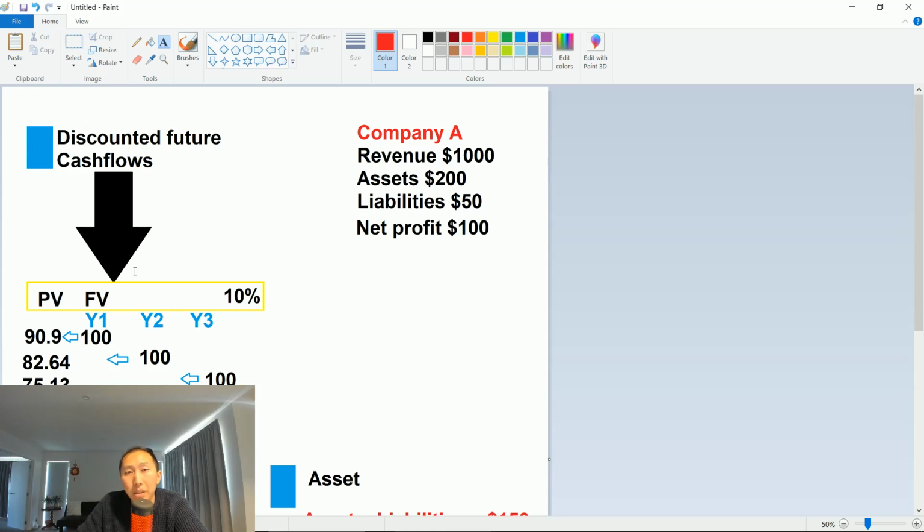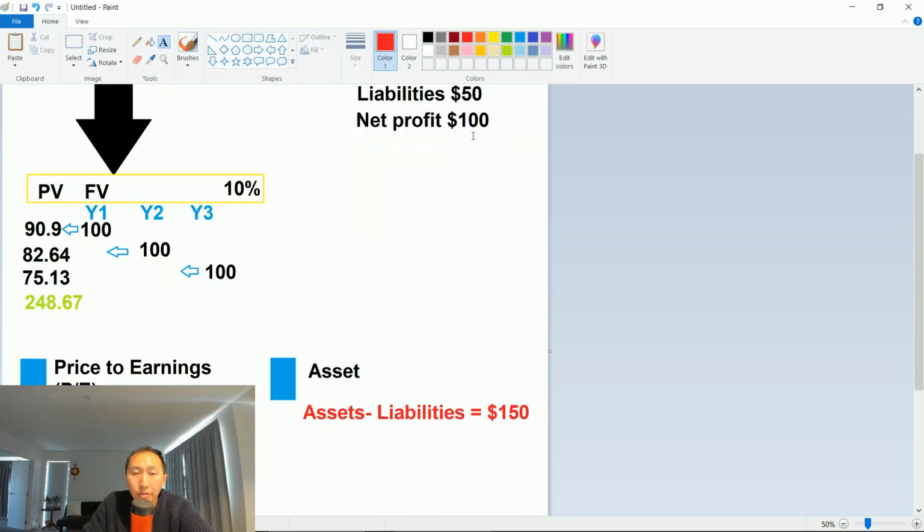Usual cases, a company will have growth or they'll have inconsistencies, and hence why predictions are kind of difficult with these things. And then we'll basically take this $100 figure as well, and then we've got a price to earnings way of doing things. So price to earnings, usually certain industries will have certain price to earnings ratios. Say the car industry had something around 10. Utilities like power had something like 20 to 30, just depending on the risks and how strong the competitive moat is.